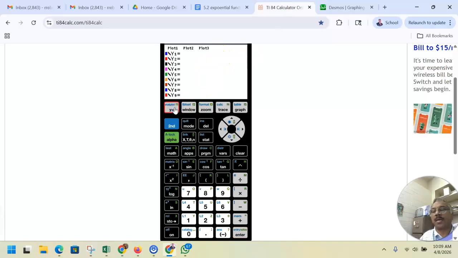If you want to use the TI-84 also, you can do this. You'll have to click on y equals and put 350.02, then multiply with this, open parenthesis, and 0.86, close it. Oh, I'll have to type again: 350.02 times, open parenthesis, 0.86, close it. I think I messed up here.